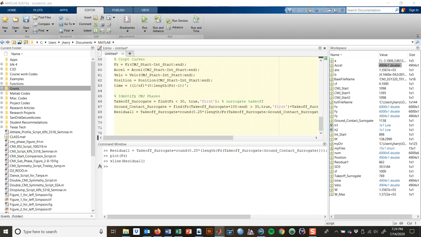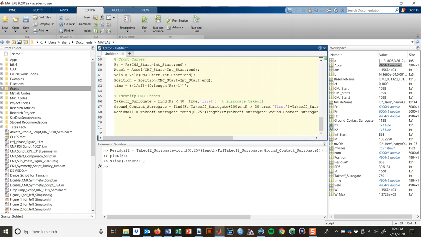The next step here is to create the second residual, the endpoint that we want to search. The whole point of this is to find the mean plus or minus 5 standard deviations of the flight phase, what the force values were there, so we can use that as a threshold for takeoff and ground contact. That's the whole point of these residual periods.